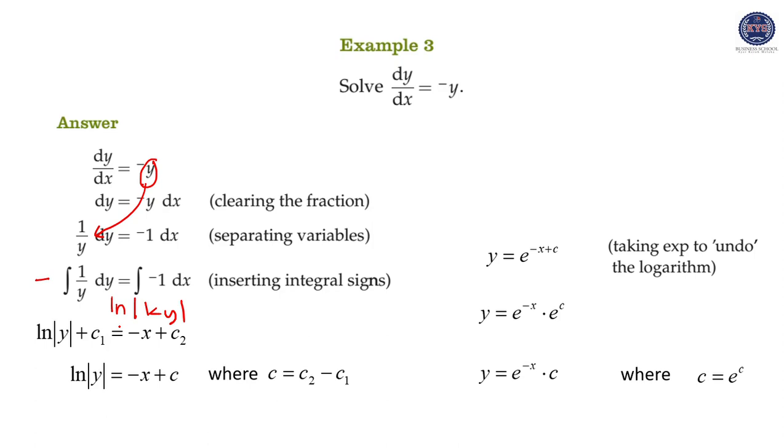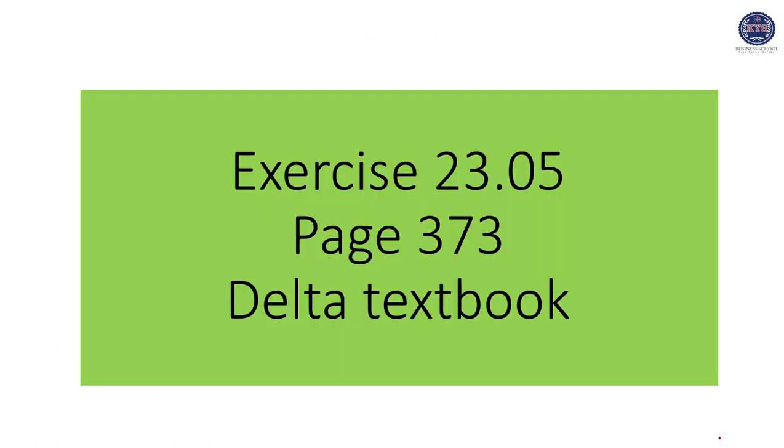So focus on putting the constant at both sides, and therefore you just put as usual, C equal to C2 minus C1, and after that, in order to put y as a subject, you have to move this ln. So therefore you will get this one, which is you put the base of the ln over here as the base, and the number over here becomes the power, right? And then separate like usual. All right. So therefore, let's try this exercise 23.05 in the next video.